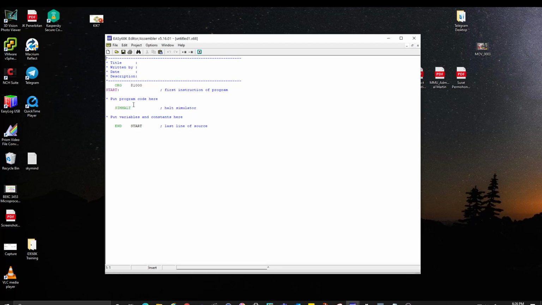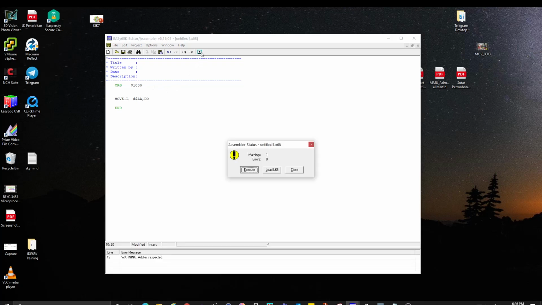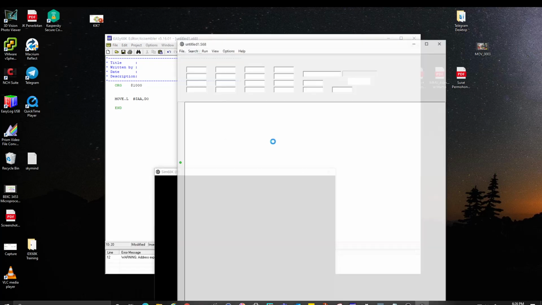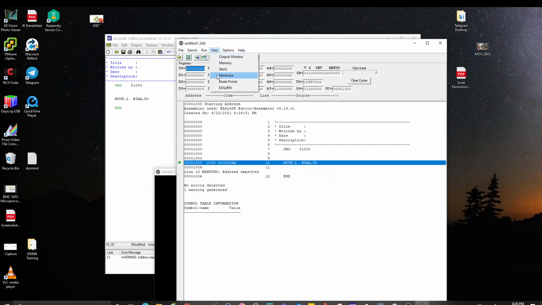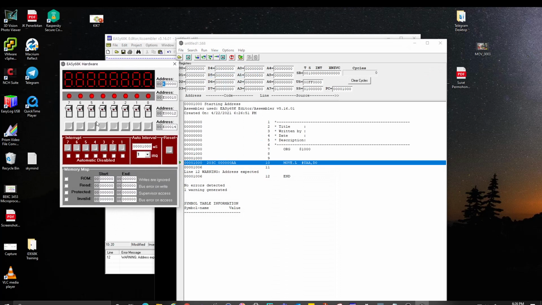So where's the switch over here? I just want to show you where the switches are mapped first. So I just want to put something here so I can get the hardware to be viewed. Assign $0. Then I run this one. I just want to know where the hardware for the switch is. So the switch is at this address, $E000112. Okay, so this is mapped to this one.